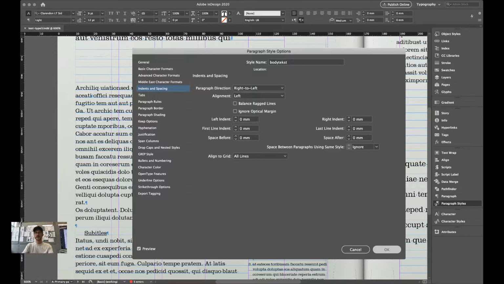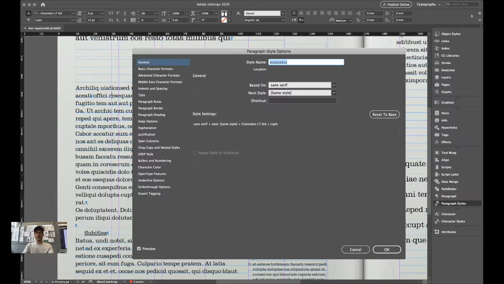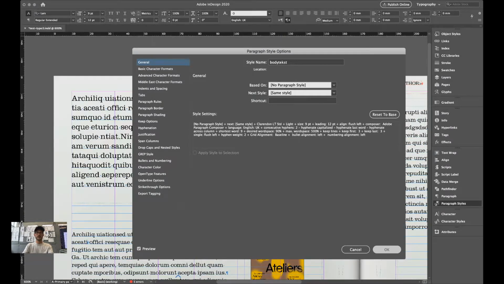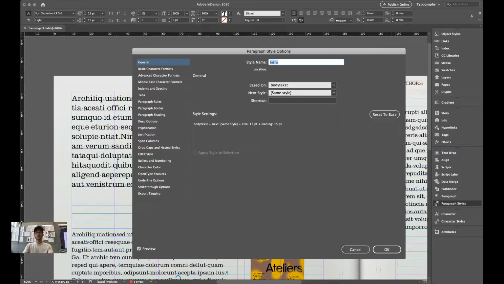in this body text, I also have this based on function. So I'm going to set this for the record now off. So body text is 1. So if I have, let's say, another paragraph style, in this case my intro text, it will say it is based on body text. So everything, just like the pages, it changes back all the way up to this very first body text.